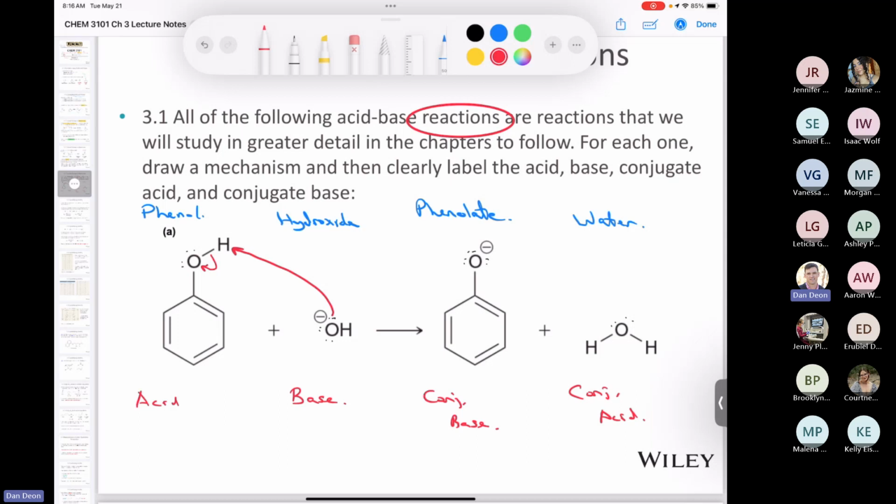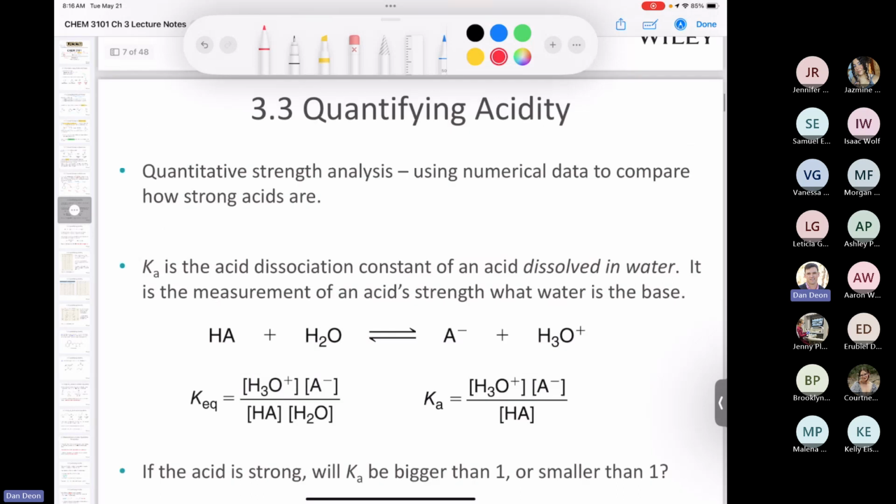Now, how do we quantify acidity? You would have looked at a lot of equilibria in Chemistry 1411. If you took General Chemistry 2 at UCCS, it's called Chemistry 1411, and you would have covered things like, who remembers Ka? First, you would have started with K equilibrium, then you would have studied Ka, Kb, you even studied Ksp. Does anybody give me a thumbs up if you remember seeing those things in General Chemistry 2? Equilibrium constants, right? They never went away. We did like 3 chapters on them. Absolutely. It's a huge part of that class.